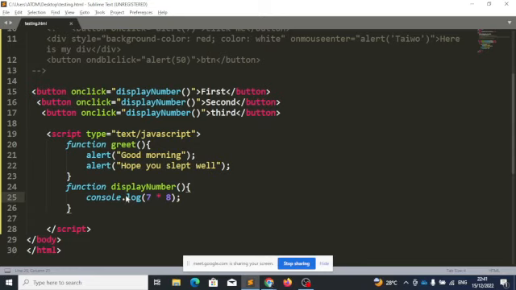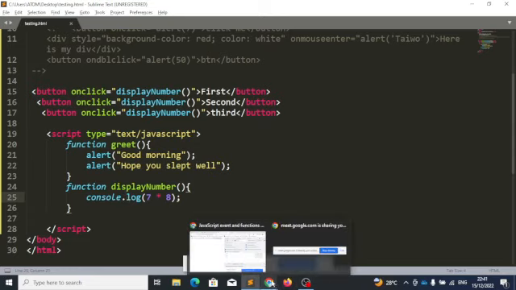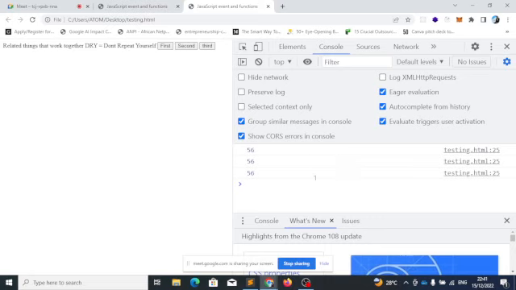Console log is an output command that will just log a value to the console. It will just send it to this place. It's mainly meant for debugging, not for users to come here to see. We mainly use this when we are debugging code or building applications like this.